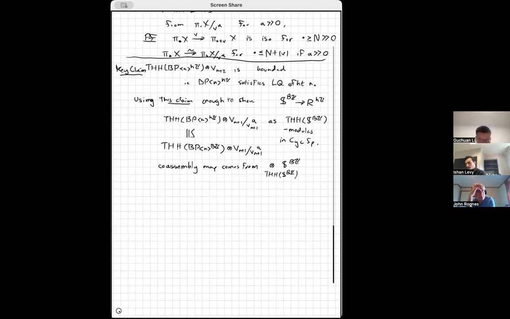Okay, so I want to now go into why this kind of isomorphism is true. And we've already used the Lichtenbaum-Quillen property once to say that you can recover the homotopy groups after inverting v_{n+1} by looking at it modulo some power of v_{n+1}. We're going to actually use it again in proving this isomorphism.